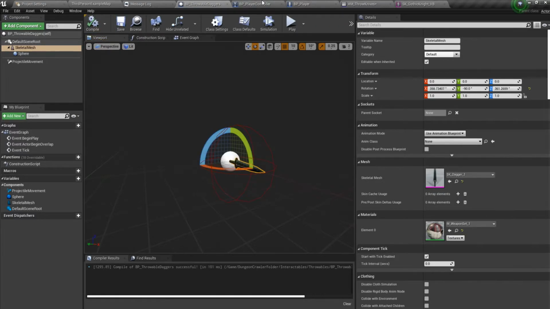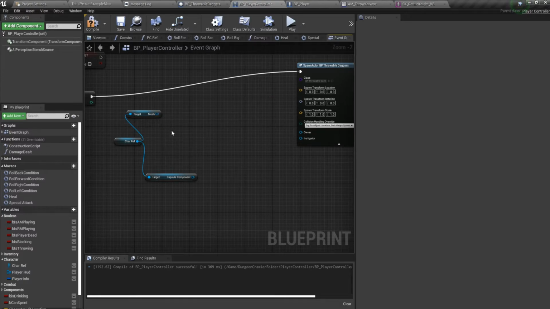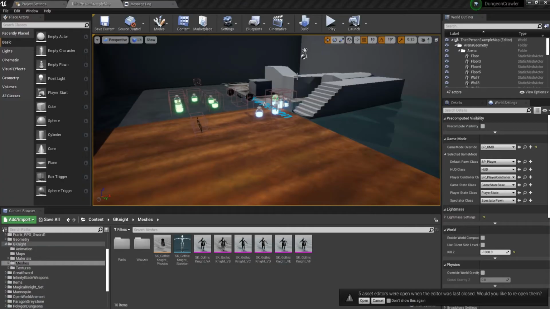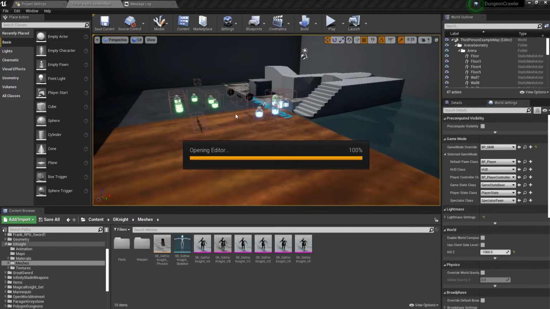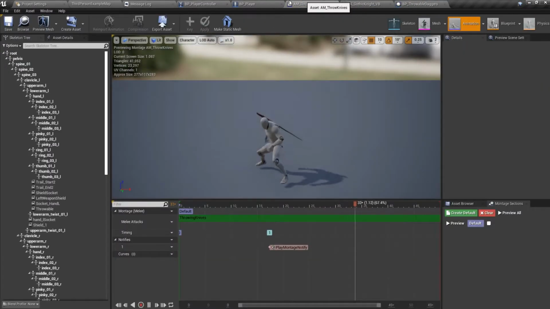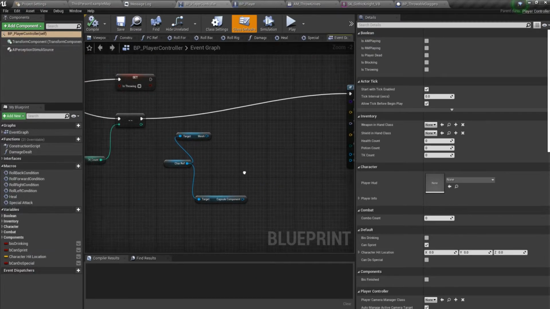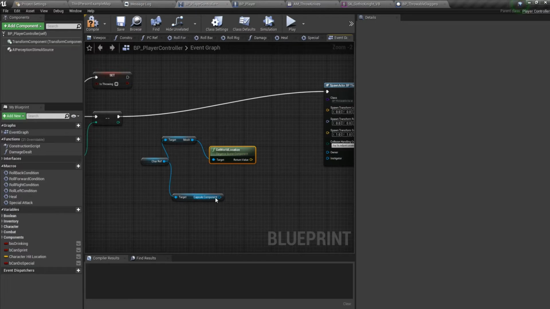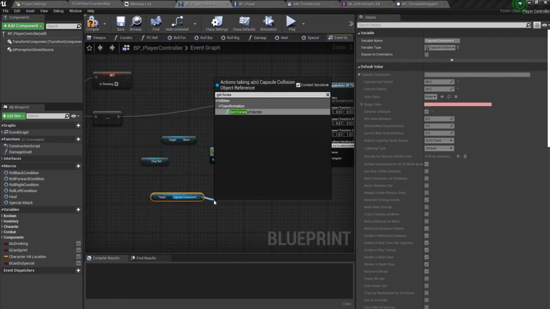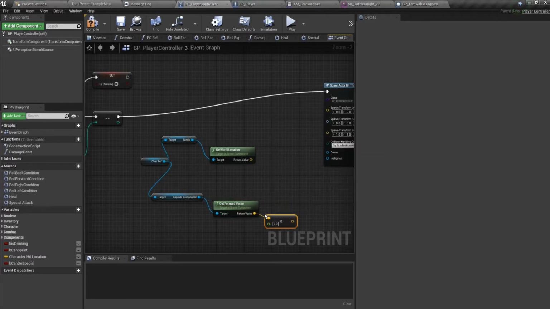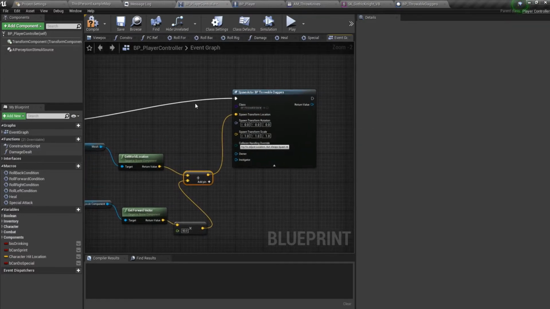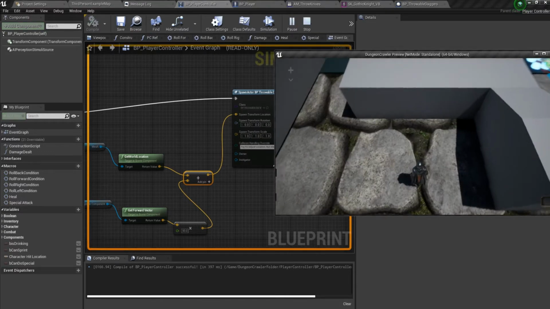So what I'm going to do is, let's go to our player controller and change this one altogether. Sorry, my editor crashed. So yeah, where were we? Over here in the mesh. So we can do the get world location and capsule component. We can get the forward vector, multiply it with 50, I would say, and then add these two, and that is the spawn transform location. And now we can play it and check it out.